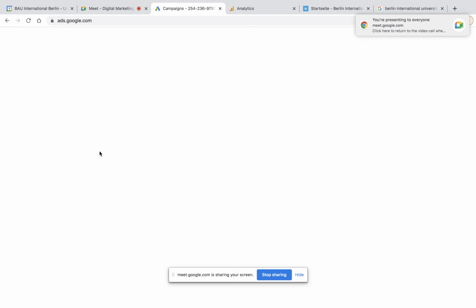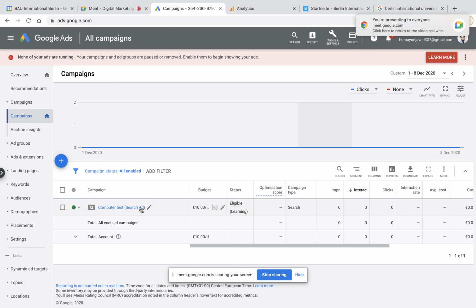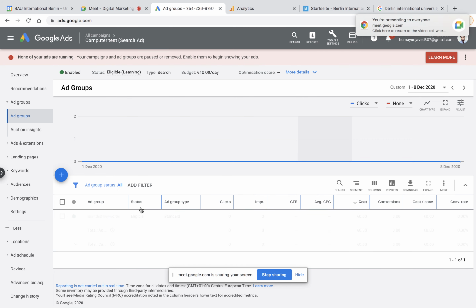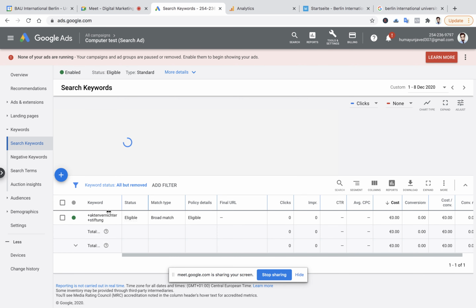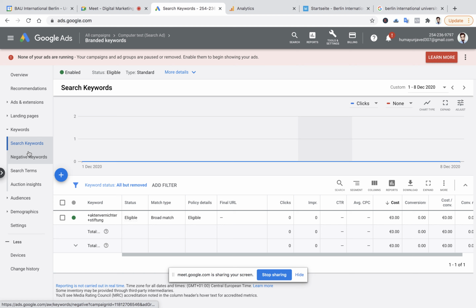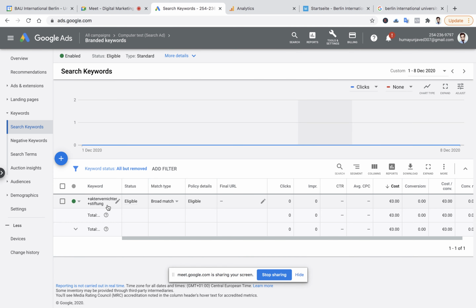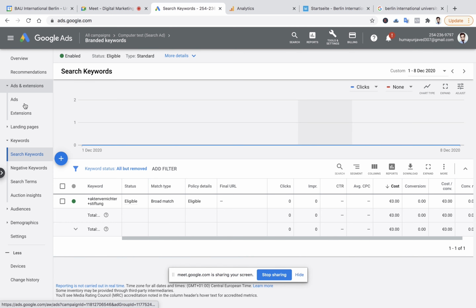Okay, so for example, if we go to this campaign and we say that we only have one keyword ad group, which is a branded keyword, and we want to edit it. Of course, we can change the keyword here, and we can also change the ad copies here.